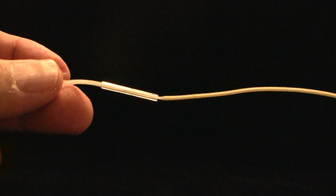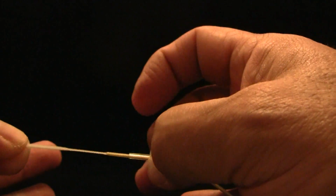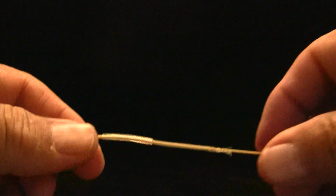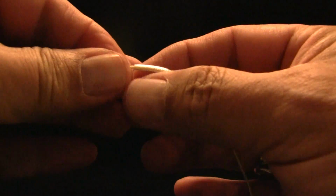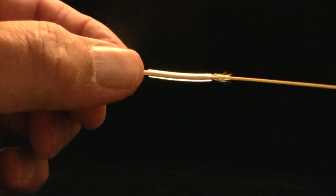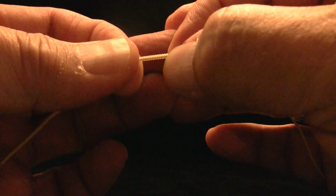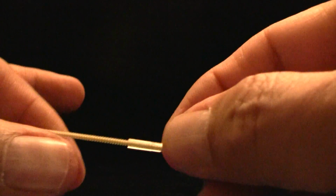Okay, so now I've got the fly line all the way up the loop connector to the base of the collar. At this point, I take the collar, I hold the line, and I usually use my fingernails to grab the lead end of the collar, and I pull it and stretch it across to a point where it intersects the actual loop connector and the fly line. So you cover up the frayed part. See, the end of the loop connector is all frayed right there. As I come over and cover it, you'll notice now that the collar is over the line over here and over the loop connector here.